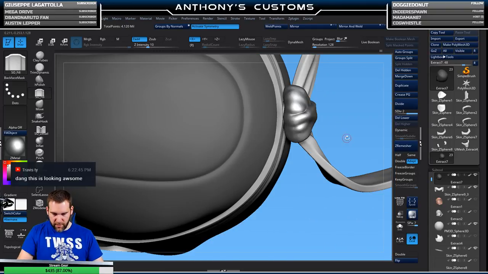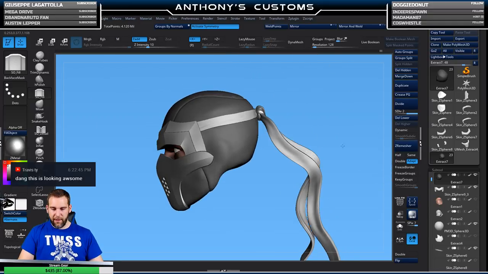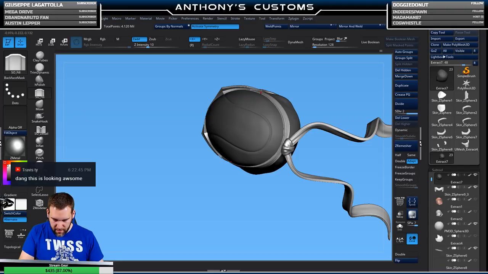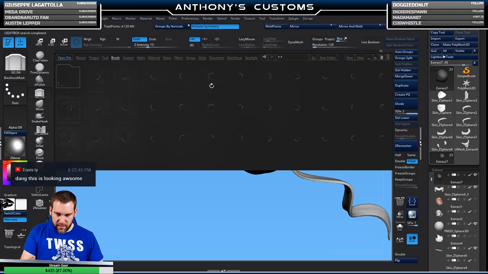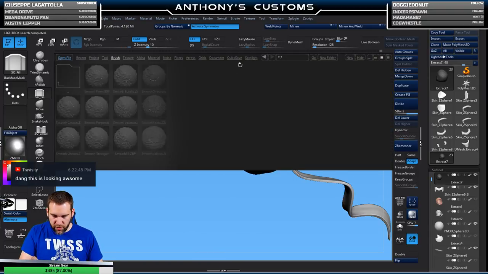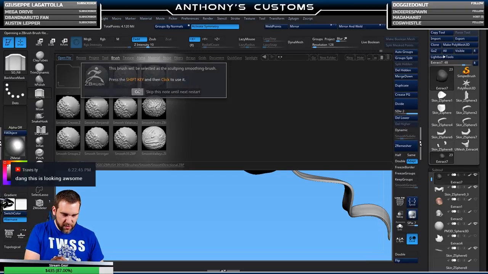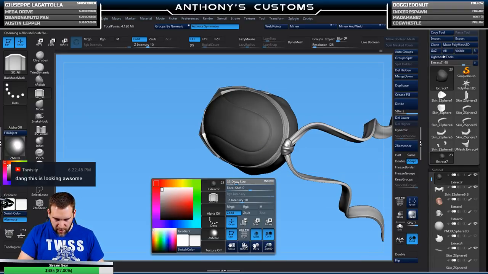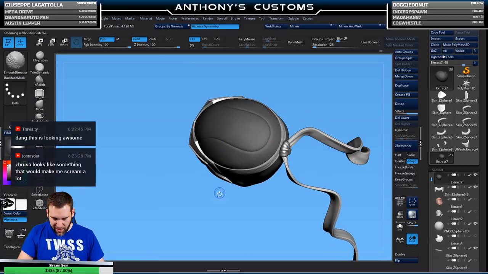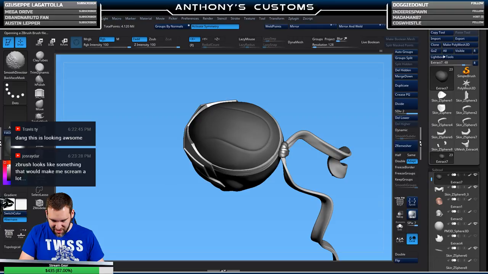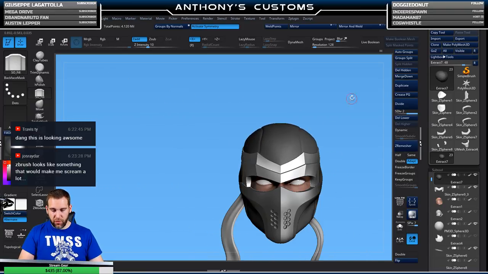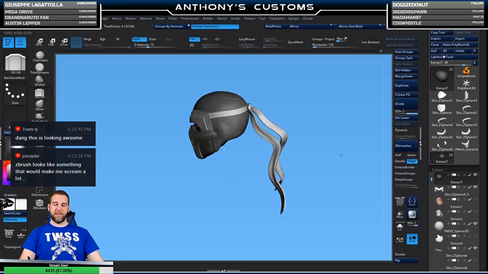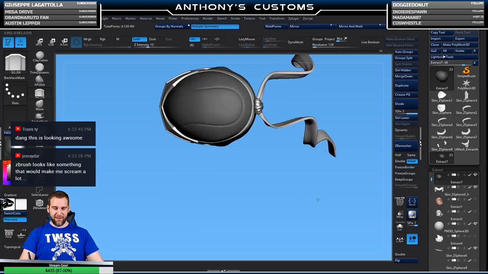Alright, you guys still want me to run through some of the other stuff we've been working on? That'll be fine. Actually, here's what we'll do. I'll make sure nobody can see the difference. Get off my screen, please. There we go. Brushes. Go to smooth. Smooth directional. And then if we just run our brush right along here, in a directional fashion, it'll smooth it all out just the way we want. I think that looks cool. It mimics the other head design, but is totally different.